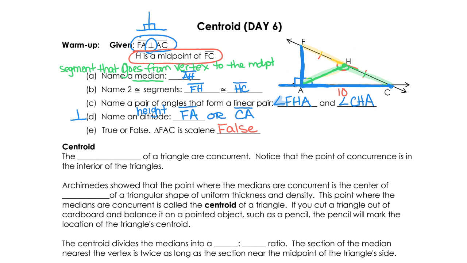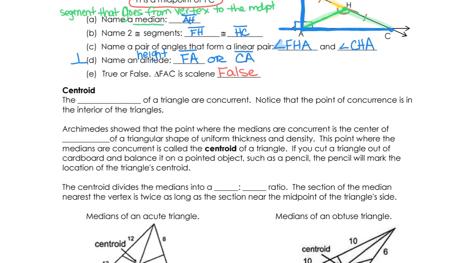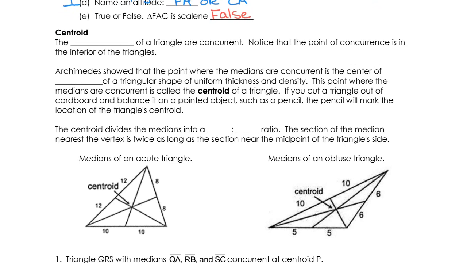We don't know that this is 5, and we don't know that that's 10. And so there's not enough information in our picture to say that that's true, and so we say false. There's no evidence to back it up. Just kind of like in a court of law, right? You have to have evidence to say something's true. If you don't have evidence, you can't say it's true, okay? Even though it might look like it.